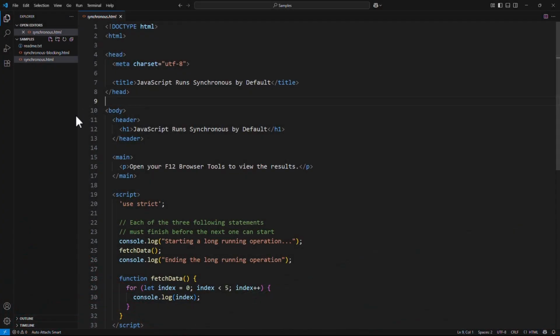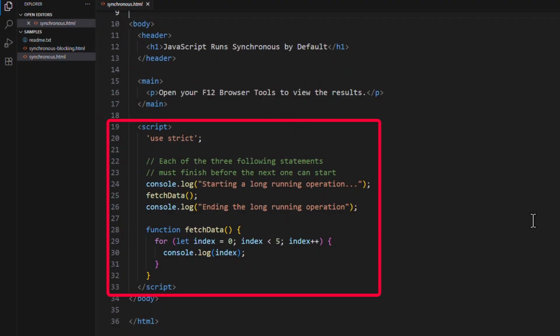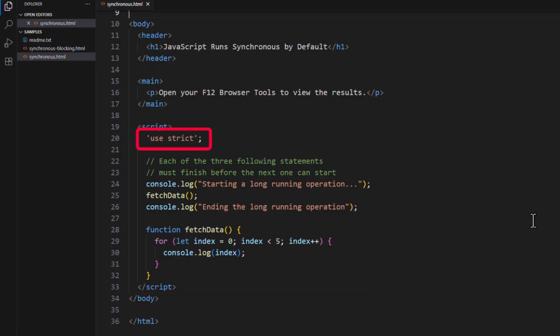In this HTML page, if we look down into the script tag, lines 19 through 33, the code starts at the top and runs the first statement it finds, which is use strict, so it puts it into strict mode. Then the next line is console.log, starting a long-running operation. It then calls this function called fetchData, which you see here on lines 28 through 32.